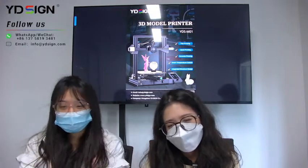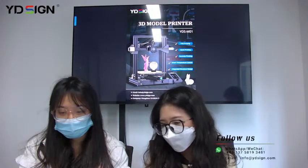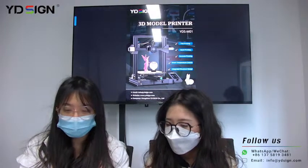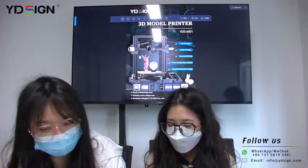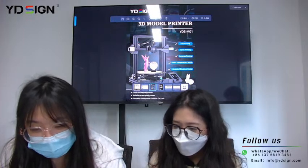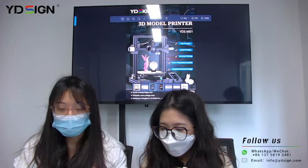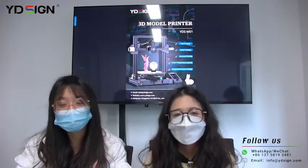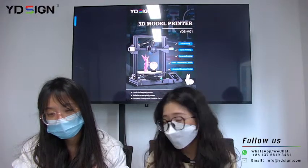So Susie, what kind of product can our 3D model printer print? Oh, I see. Let me guess. For the 3D printer, we could print some models like this Angela, and this cute rabbit, and some lampshades. This lampshade is very welcomed in Western countries, Asian countries, African countries, and so on. Oh, I see, so many products can be printed by our 3D model printer, right?